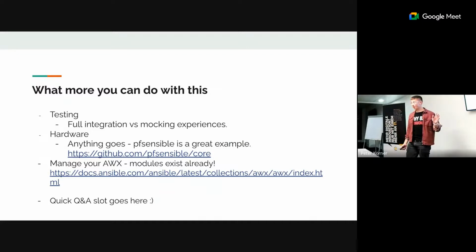Automating hardware. There is a lot of legacy stuff which we have to wrangle, like pfSense. There's a great example. The pfSensible modules on GitHub are amazing. They don't have everything, because I talked with the maintainer of them, and the way he said it, well, we publish them, but we mostly just cover our use cases, which is fair game to them. Great that they open source it.